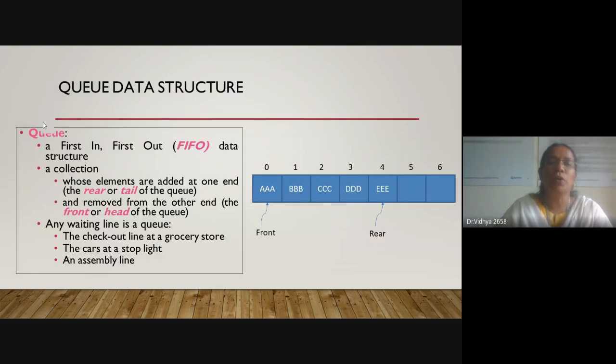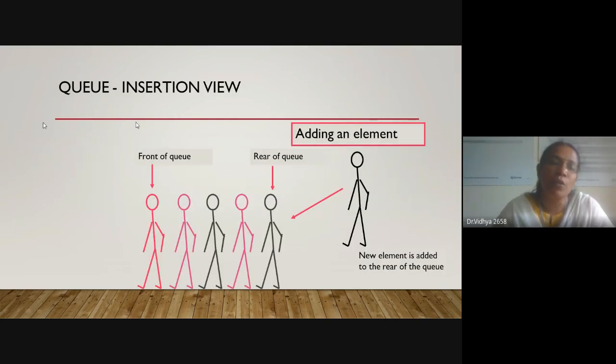Here the queue data structure is related to this particular figure. You are all able to see the figure and can understand, I think. We wait in a queue for entering a theater, or for entering a ration shop, or we stand somewhere to collect a train ticket. The person in the first position of the queue is the front position. The person at the back of that queue is the rear position. The position of the last person can be updated with the upcoming persons, but the position of the front person cannot be changed unless he leaves the queue.